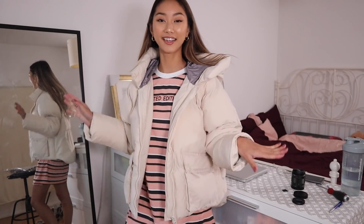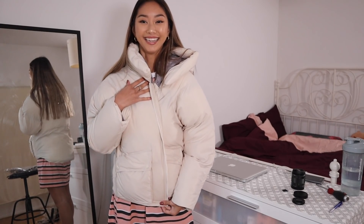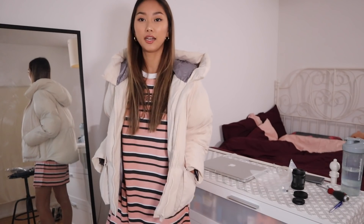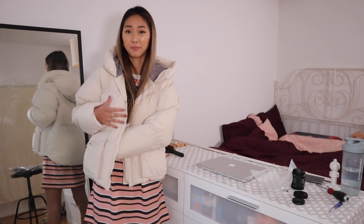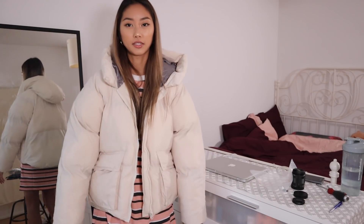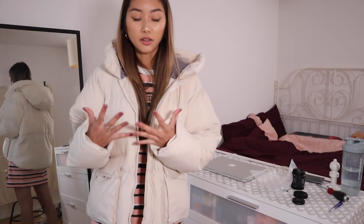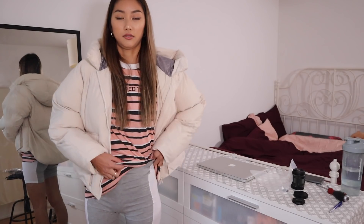Okay, I have to say right away — I regret getting a size 34 because this is definitely too big for me. It's cute, don't get me wrong — it really does look like the picture — but I'm not sure if it's my kind of jacket. It's very warm and padded, and I love the color. I like how it fits in the back but also don't, and maybe that's because the size is too big. I'm so upset because I was so excited. I just really want a cute, thick, short jacket — not oversized, just thick.